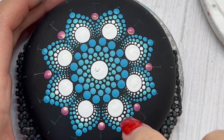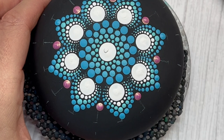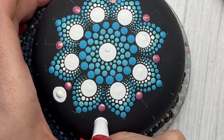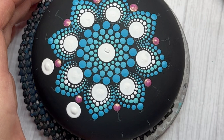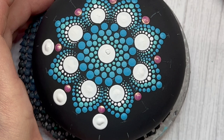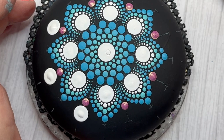Now I'm going to do the same size dot here, which was a 7. And like I said before, it's just replicating what we've already done, but this will be a different color. Probably could have been a bit smaller with these white dots. You can adjust it accordingly for you. If you find that you're a bigger dotter, if you know yourself well, instead of a 7 millimeter, these could have been maybe like a 6 millimeter. And that way you can get all three rows in there.